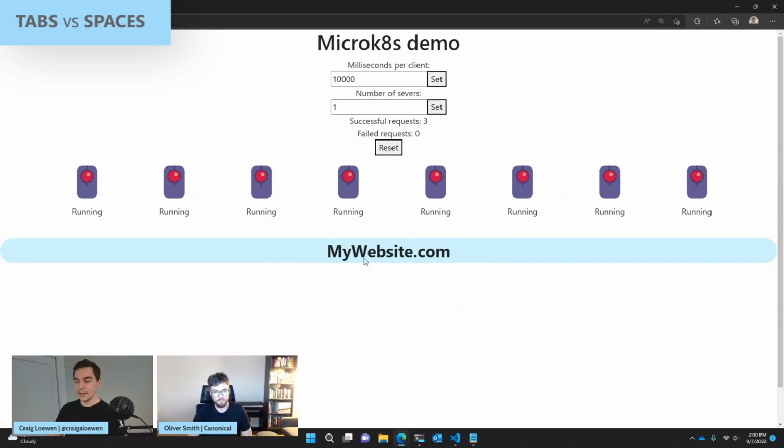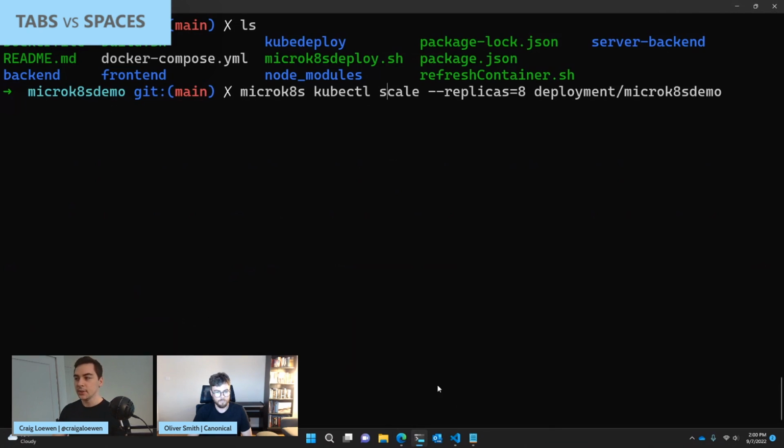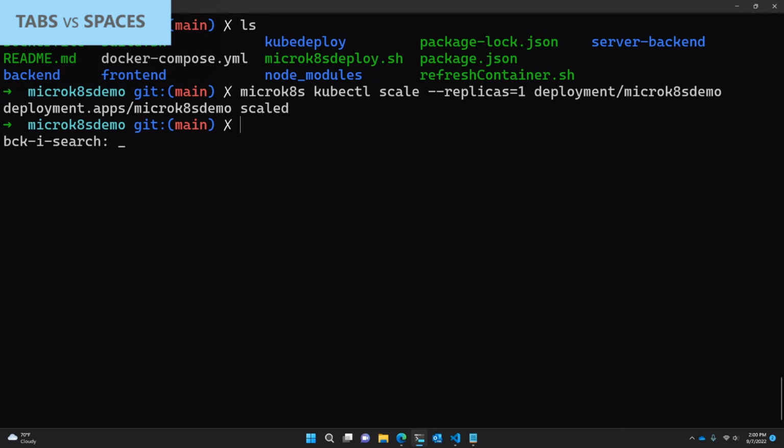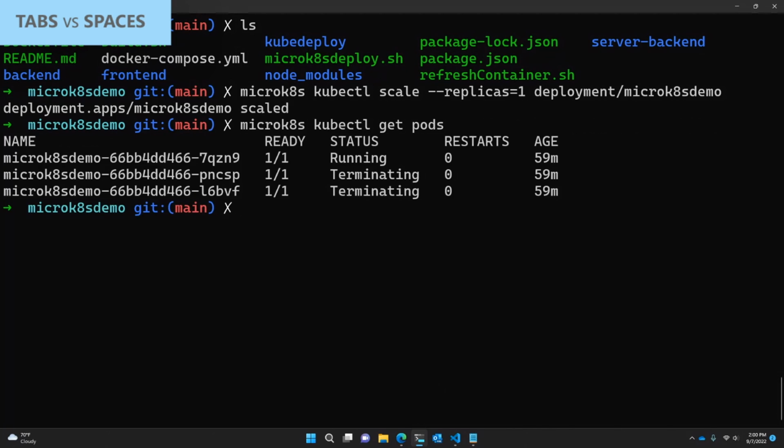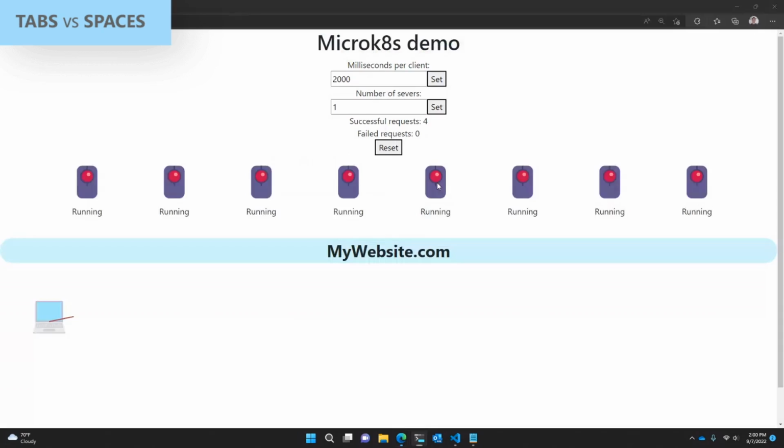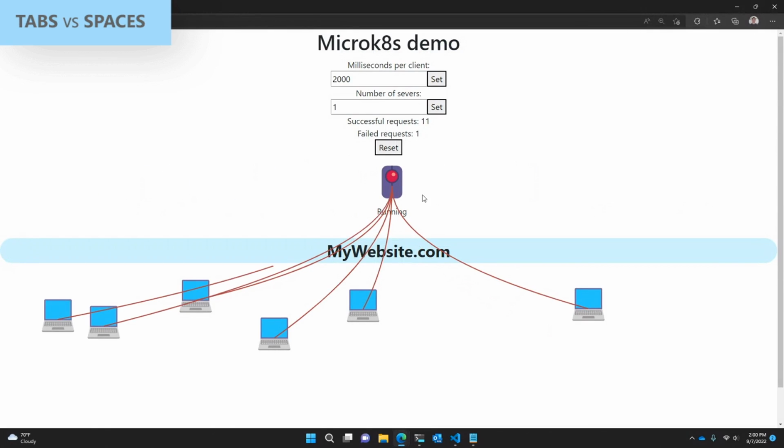And I've simulated these computers coming in and trying to buy something on the website. And so they come in randomly about every 10,000 seconds. And so let's go and change this. Using microk8s, I can change how many websites I have. And so I can go ahead and scale it up or down. And so here, I've changed the scale to 1. And so that means I only have one website running right now.